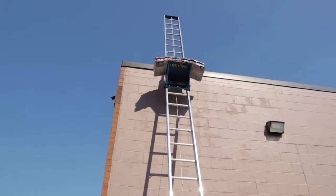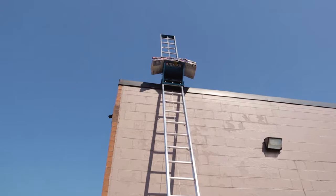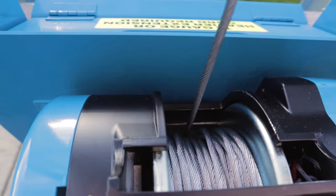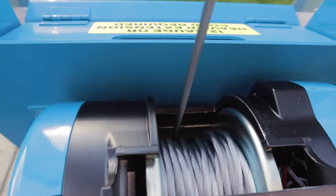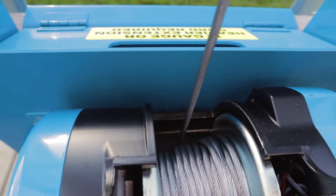This is an example of when you have cable crossover. Cable crossover occurs when the cable winds over itself unevenly. This may cause the hoist to jump or stutter.